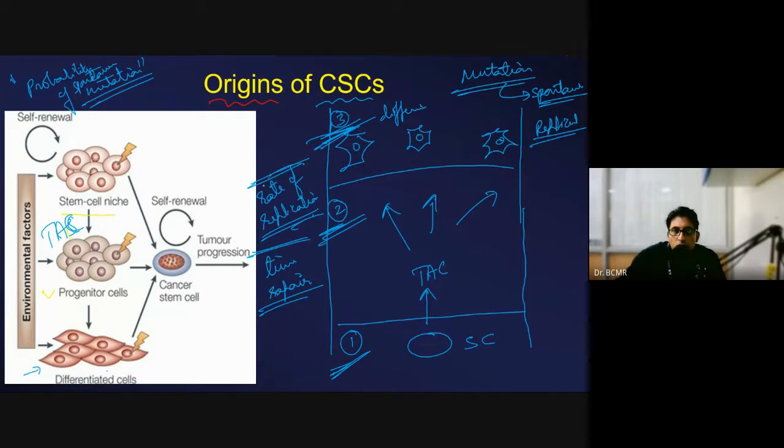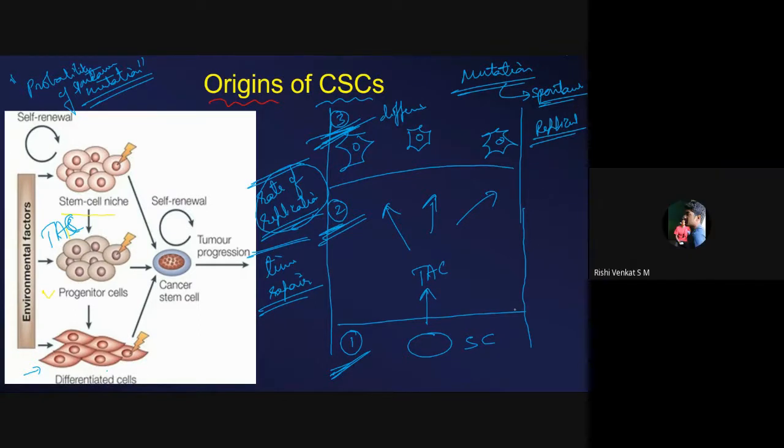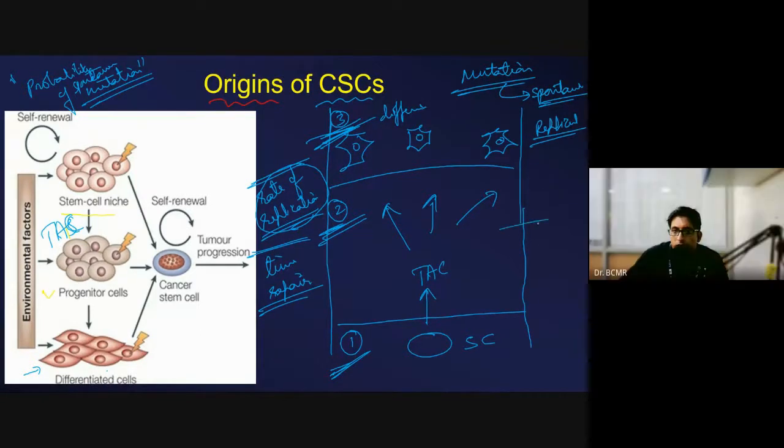It has to do with the rate of replication. In which time, which place do you think the rate of replication is very high? TAC second. This is the case. That's right. In stem cells, they're usually quiescent or dormant. When there is a need, they would divide and give rise to transit amplifying cells, and they would divide much more rapidly. The differentiated cells usually do not have much replication happening there.